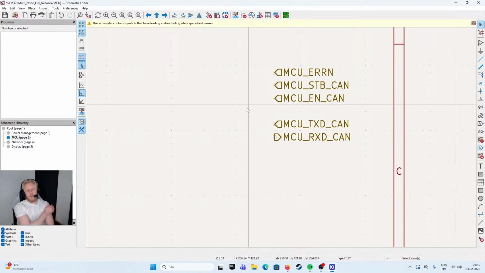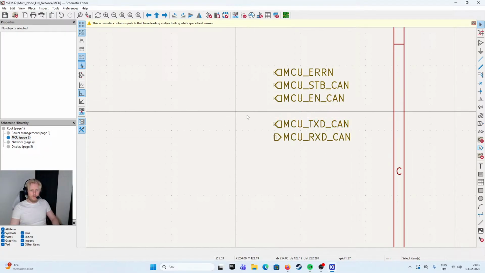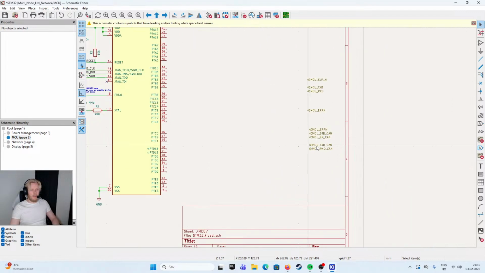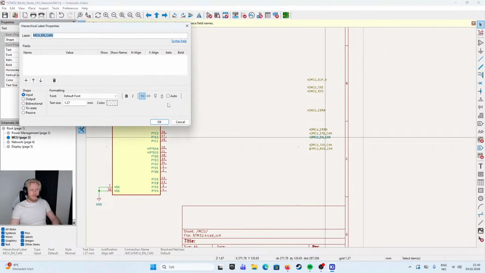I'm trying to use hotkeys as much as I can. So it's very easy. Love it in KiCad how you click an object and press E, and you get up to properties, and you can change pretty much everything here, I think.